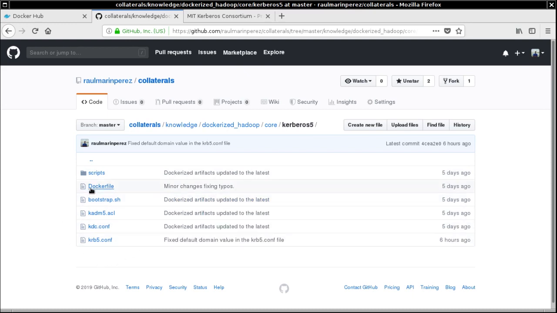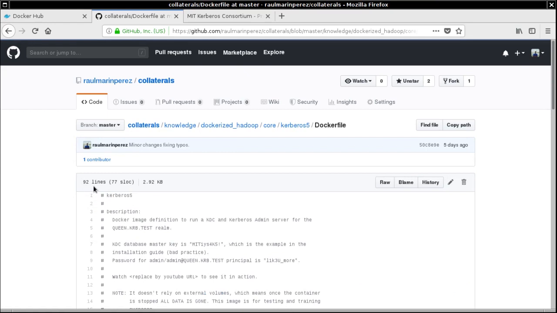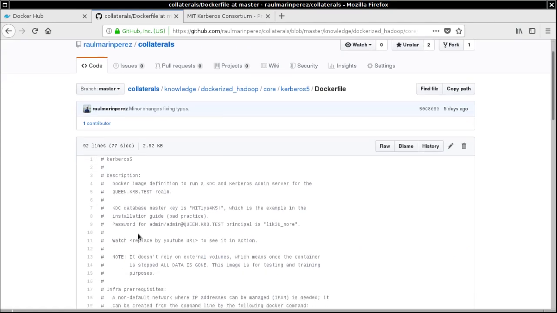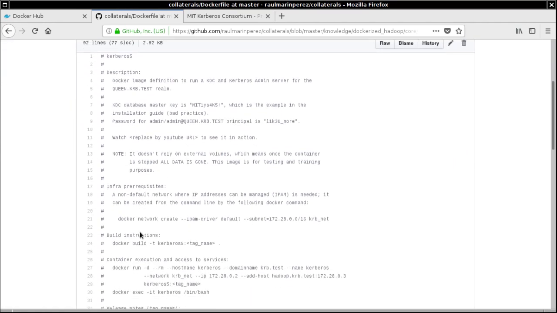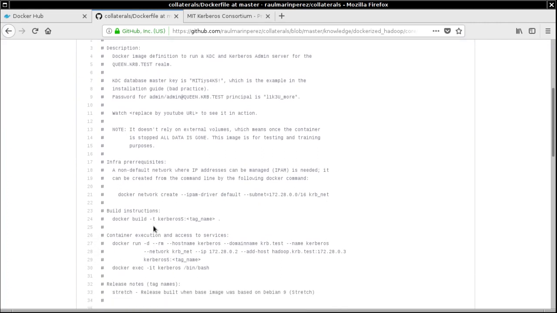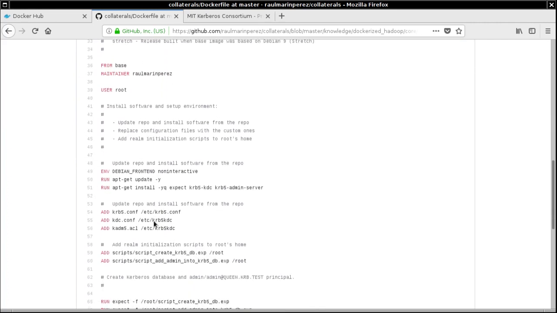The first file I'm going to cover is the Dockerfile. Here is everything described in order to install Kerberos 5 on a Linux machine. The steps are very easy.